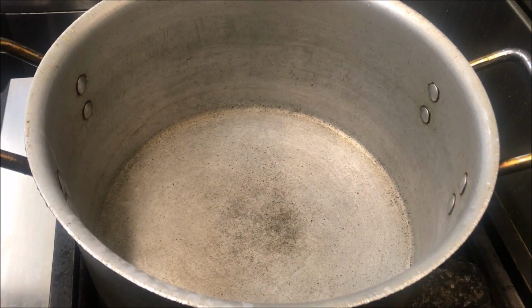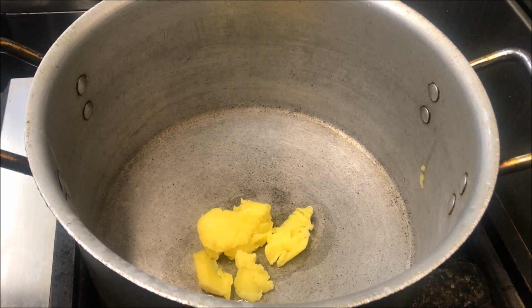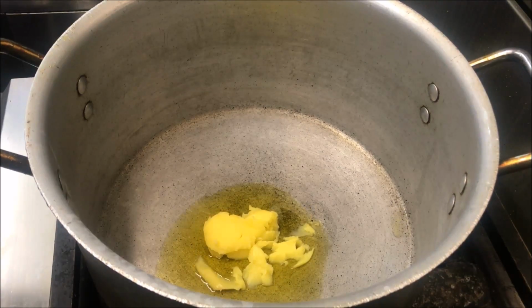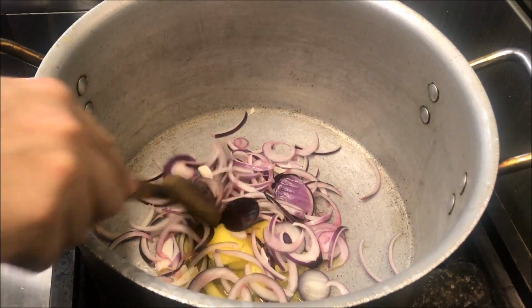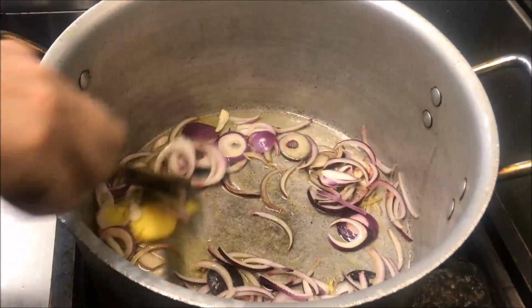Now just into another pot on a medium heat, we're going to add in about 3 to 4 tablespoons of ghee. Now for all those that don't know, ghee is basically clarified butter, so it's commonly used with a lot of Indian and Asian dishes. And we'll add to this 1 sliced red onion. Now you can use brown onion if you prefer, that's fine. And we just want to very lightly saute this.